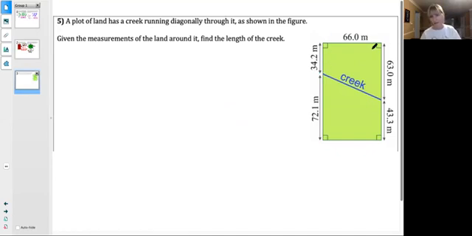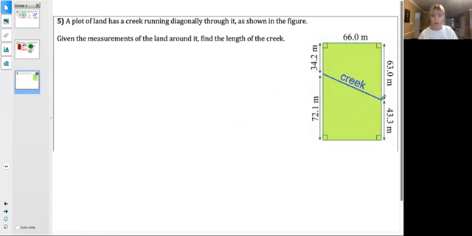I see some right angles, but I do hope that you notice here that this actually has 4 sides. That is not a right triangle. And even if you were trying to think of it as one, what would be the legs and what would be the hypotenuse? That's too many measurements, right? Because it's one too many sides. That's a quadrilateral.